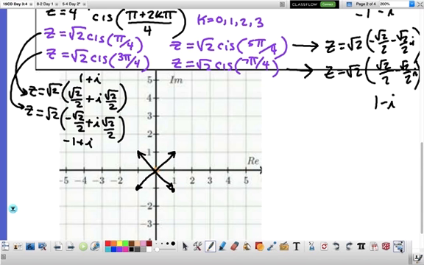Gotcha. I was just confused whether it was here. Are you saying this one? No. These two, aren't they the same? So it should just be here. Well, this one's 7 pi over 4. So 1, 2, 3, 4, 5, 6, 7. Yeah, and that one's the same as negative pi over 4. Right. But then this one is 5 pi over 4. Yeah. 1, 2, 3, 4, 5. Yeah. This one's 1 pi over 4. Yeah. And this one's 1, 2, 3.